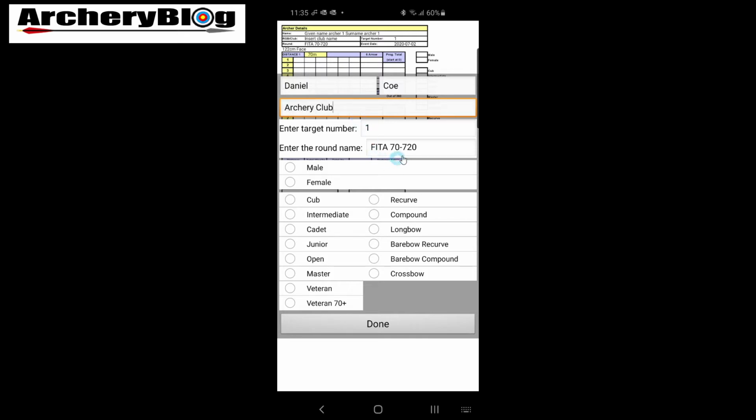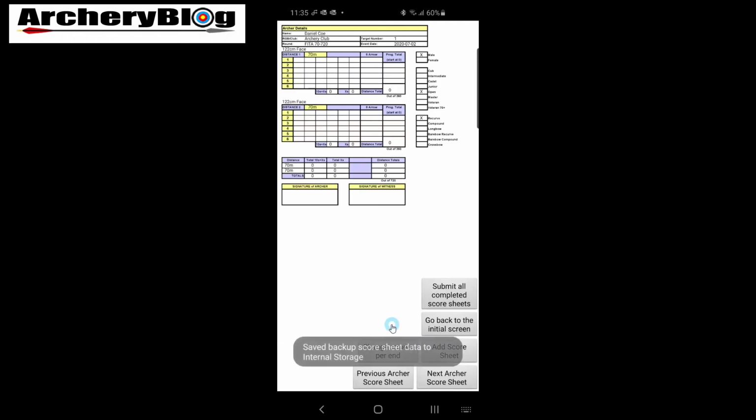Target number 1, picked up my round, say I'm male, I'm recurve. I thought master was over 50, but is it just open? I don't know, because I don't know all these classifications really, but I'm not quite a master yet. Okay, so then it says save the backup score sheet to whatever, blah, blah, really quickly.